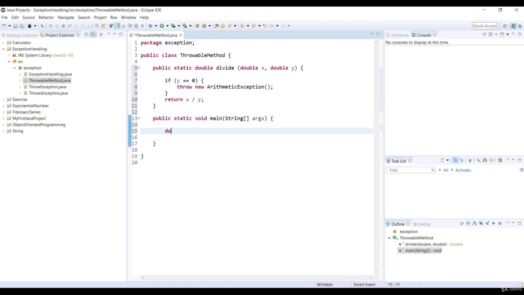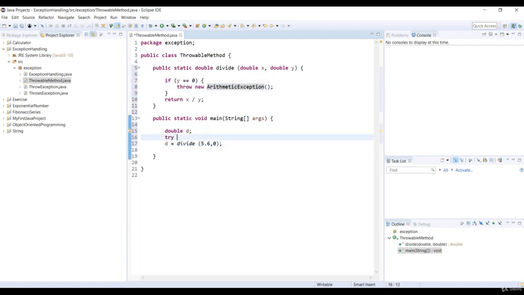And in the main method, we declare a variable d with double type. And we call the divide method with the parameters 5.6 and 0, and then assign this method to variable d.